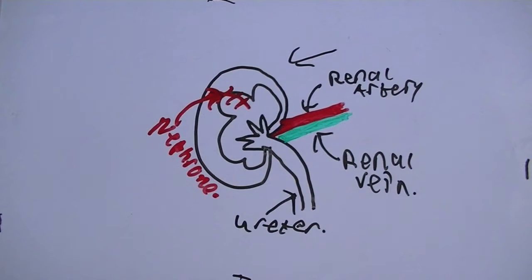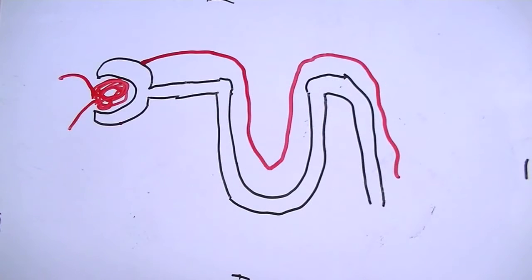Okay, so now, let's go over the structure of the nephron, because the nephron is the part of the kidney which actually does the filtering for the kidney, okay? And we'll go over what happens in the nephron. Okay, so here we have a basic diagram of the nephron. Now, I know this will look a bit weird to you, but this is basically what's found in the kidney and filters out any unwanted products.